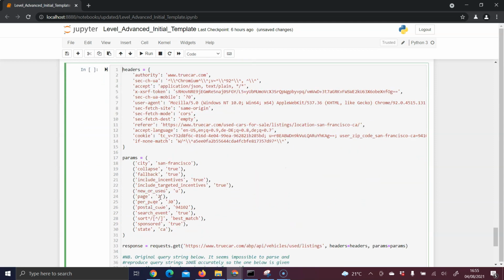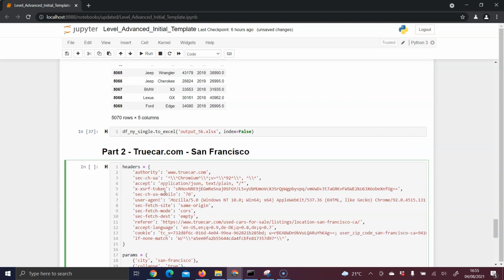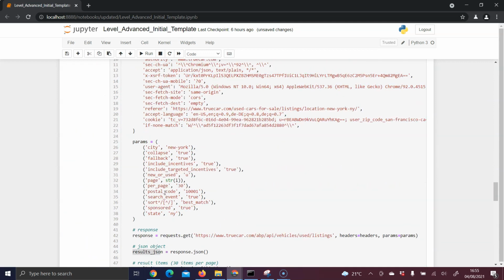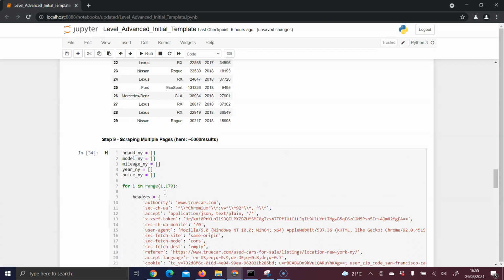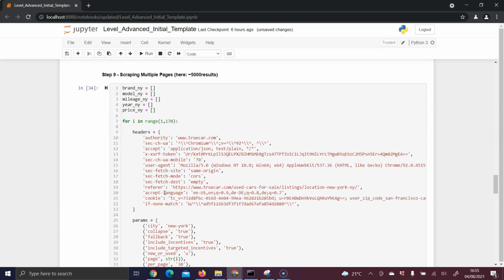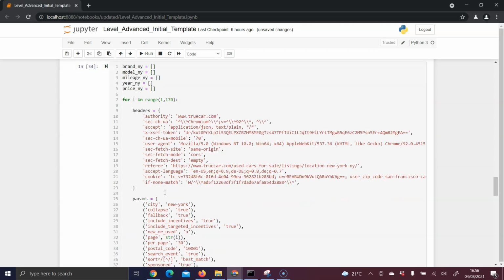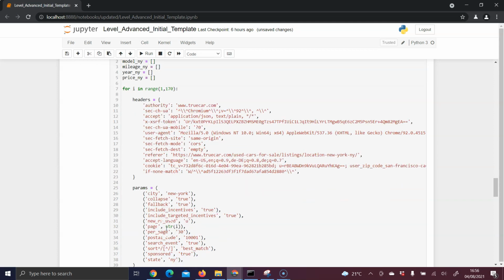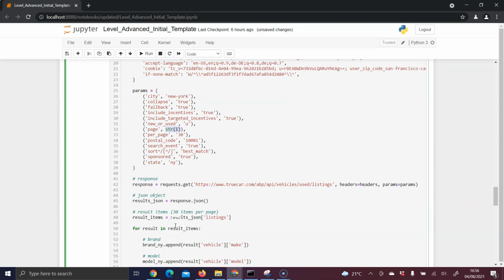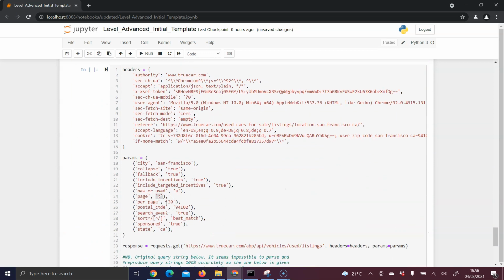Here again, we have page number 2, and we need to replace it with the exact same value which we used when we looped through the pages in New York. Actually, you have the exact same logic right now. I will make some copy and paste statements. I want to copy this one, go all the way down and replace number 2 with this iteration variable.